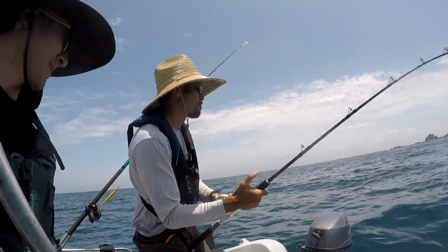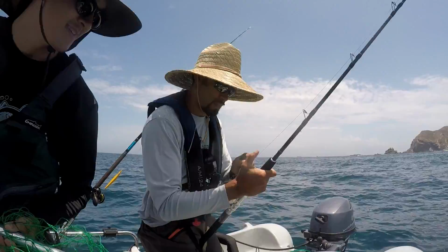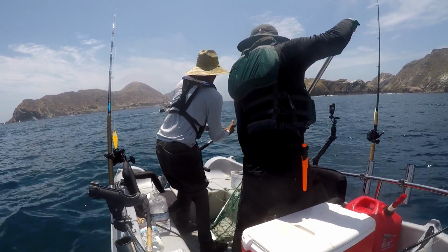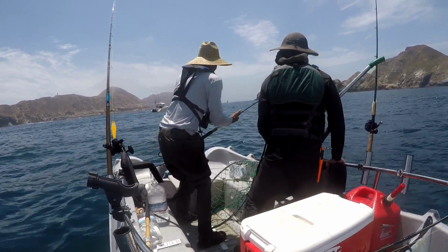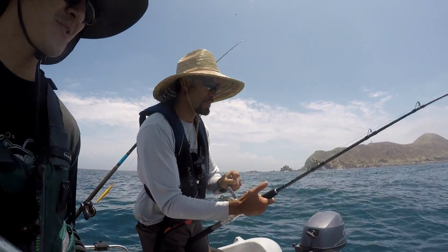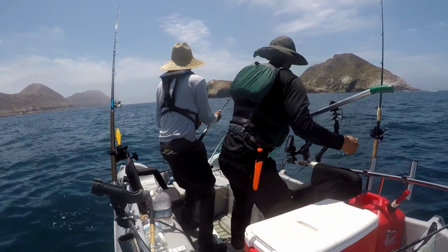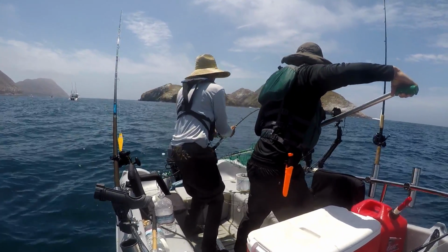You don't want to gaff? You want to try to practice the gaff? I can gaff. Want me to gaff? Whatever you want to do. Netting is probably a sure thing. Yeah, let's do the net. Okay. Come on, baby. Woo! Feels like a good one. Good fight. He's coming. 65-pound braid, 40-pound fluoro. I'm ready. All right. Gonna let him run if he wants to.